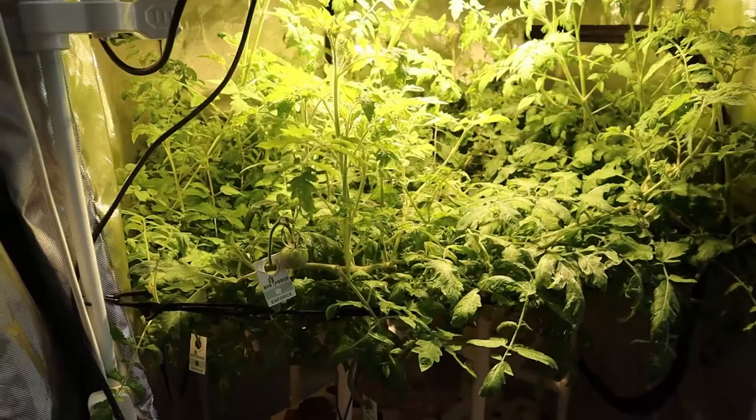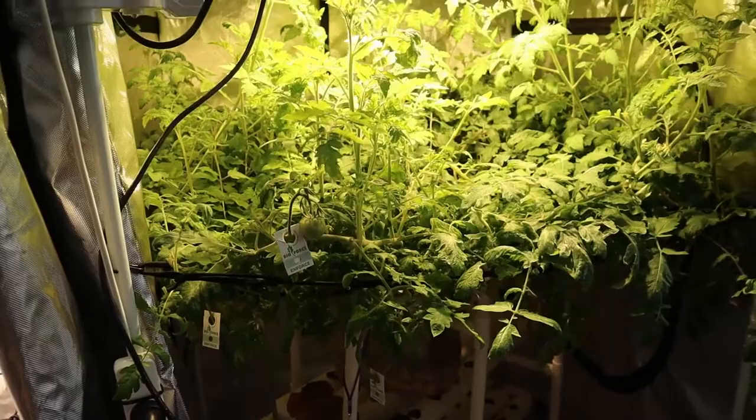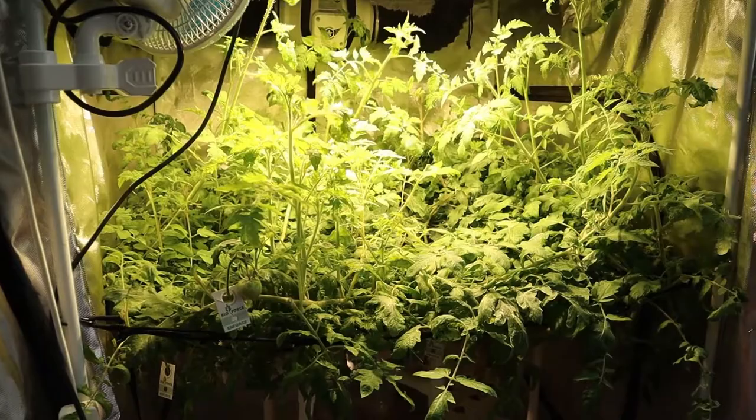We've had bug problems, we kind of neglected it so it's bouncing back well but there is actually a trellis net in there going from corner to corner all along the edges. You just can't see it because it's doing its job very well with the plants intertwining.